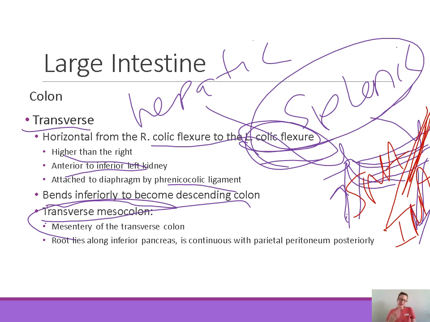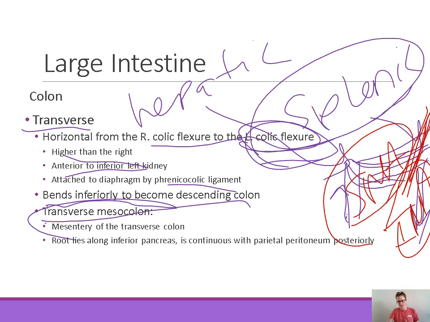And that's because, embryonically speaking, when we're talking about the development of the gut, the beginning parts here that are supplied by the superior mesenteric artery, that's the midgut developing. And then after this, the parts that are supplied by the inferior mesenteric artery, that's the development of the hindgut. So that's why they have different arterial supplies.